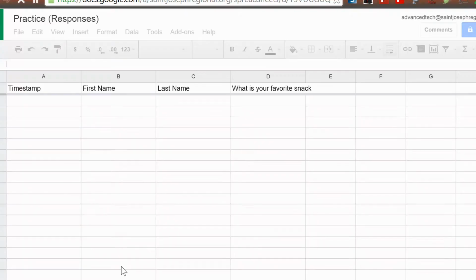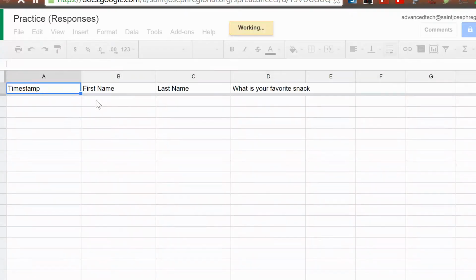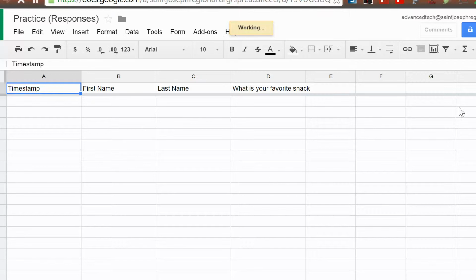So the responses just look like a spreadsheet. Timestamps, so you can see when people respond. And then you can see all the information. Very, very clear. These are just short answer, but real quick I can get a real good idea of what in this group the favorite snack is. So if you're using this as a quick assessment, you can see who understands last night's homework. When you go over this again, you can have longer answers, shorter answers. There's even a way to build it into self-correct, but to start, you're going to keep it simple like this.